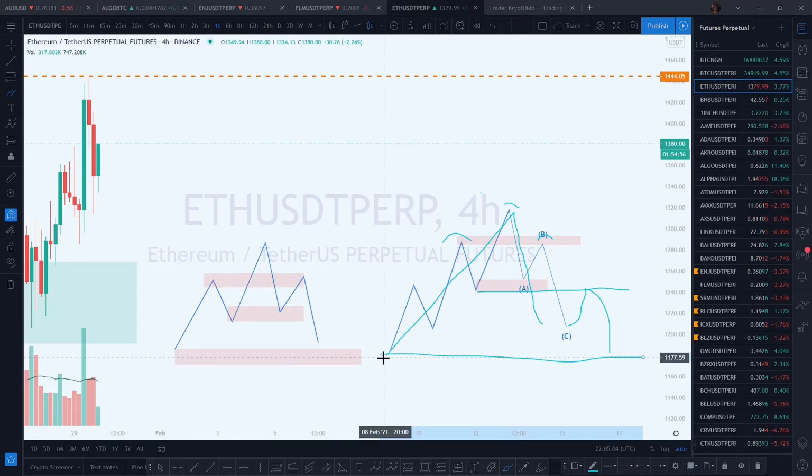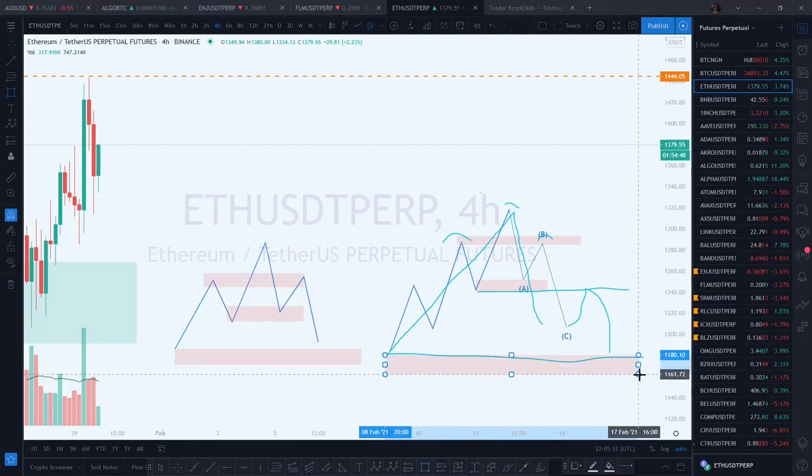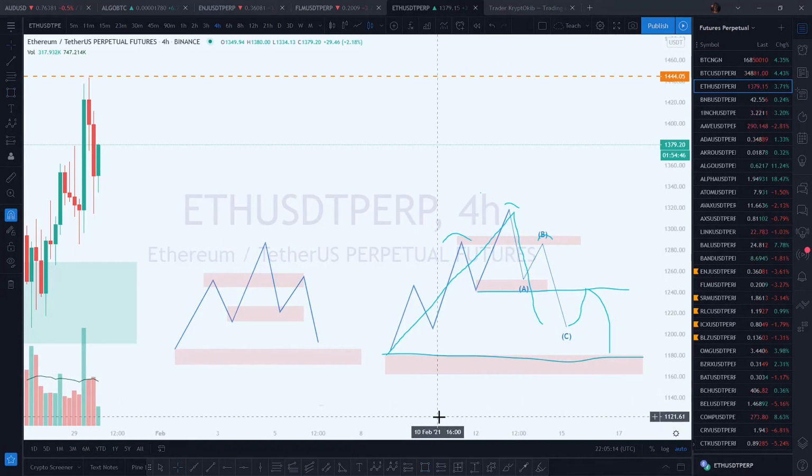The very low, because this is our 1, we expect 2 to make a higher low, which is higher than this particular low where the movement originated from. So in as much as this low is intact, then anything below this low is the invalidation level.